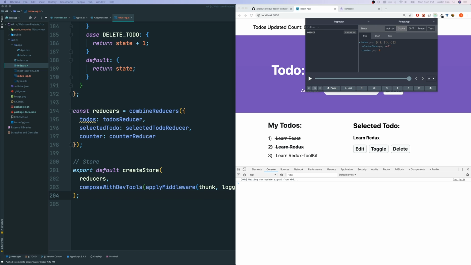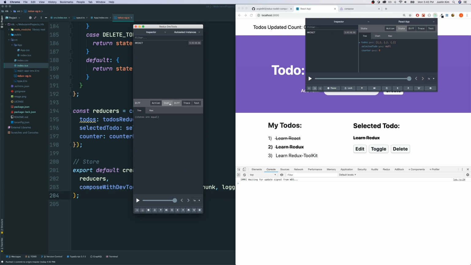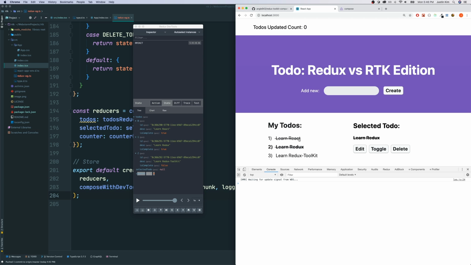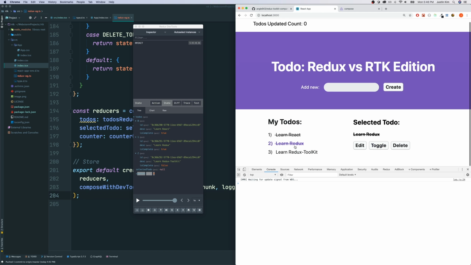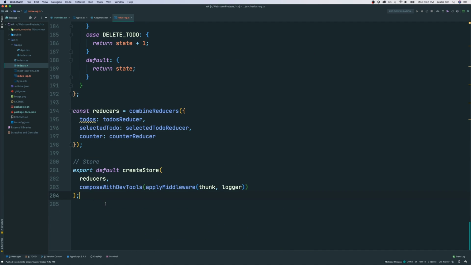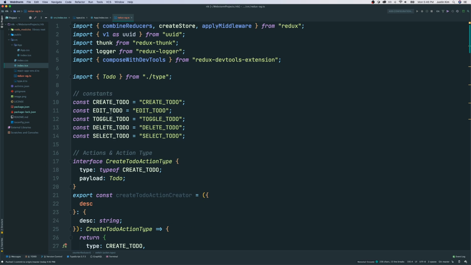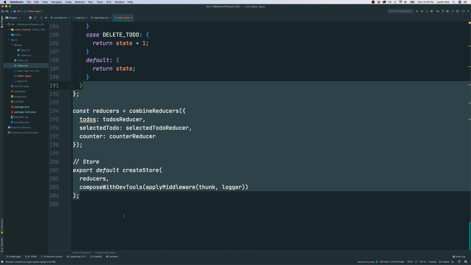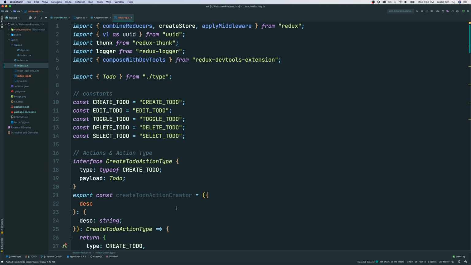Let me just open this up so that it's easier for us to see. Let's check out our initial state. Our to-dos has the 3 to-dos that we have populated it with. If you guys can see that, our selected to-do is null and our counter is defaulted to 0. So this is good. Obviously, none of our buttons still work because we didn't connect any of our action creators to it, but we will do that soon enough. But it's fortunate. All this code that we have right here, we have 204 lines of code inside our redux-og file. This is all the boilerplate that we needed to connect Redux to our application.